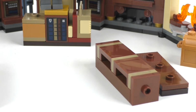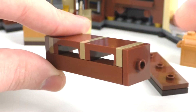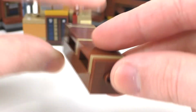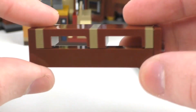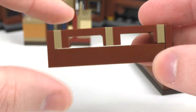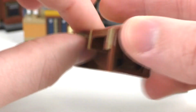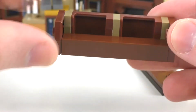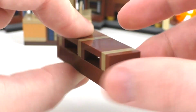So removing our minifigure of Cho Chang, we might as well look at these desks. We do get 2 different builds, so make sure that the jumper plate is facing you when you actually place these desks down. Right there, we do get a little space where you can see your character's legs, which I do really like how they use the building on the side with those wall element pieces. You can take a look from the other side of how that looks. And then you do get one of these longer brick pieces right there in brown. Those are pretty nice to get. 2 pretty similar builds for that.